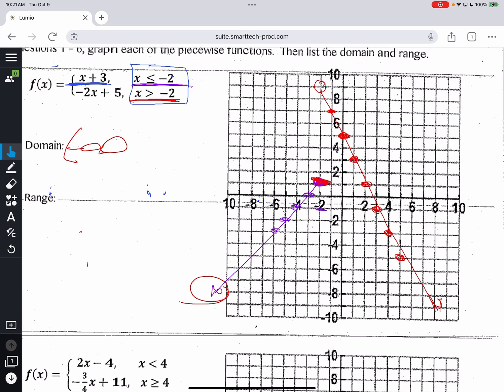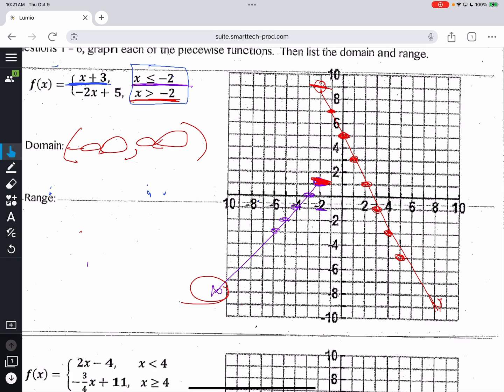But where did it pick up on the other graph? Do we have a negative 2 involved? We do, but it's all the way up here. So did we ever have a break going across the x-axis? No. Now, it ended there, but it picked back up there. I know one was a circle and one's a fill-in. The fill-in trumps the circle, okay? It allows it to be a part of it. So we know it's going to go all the way down here to positive infinity. All right, does that make sense?